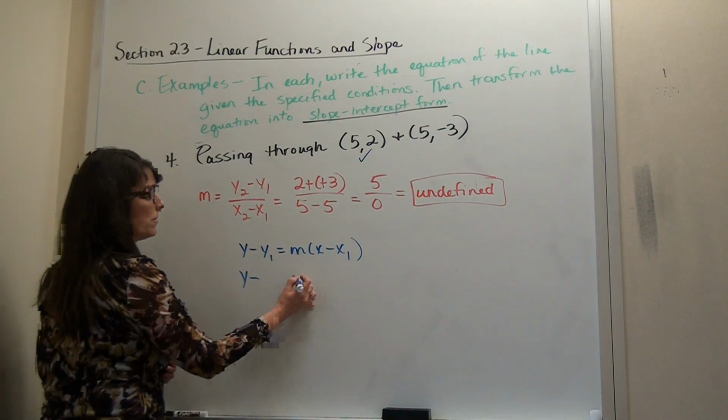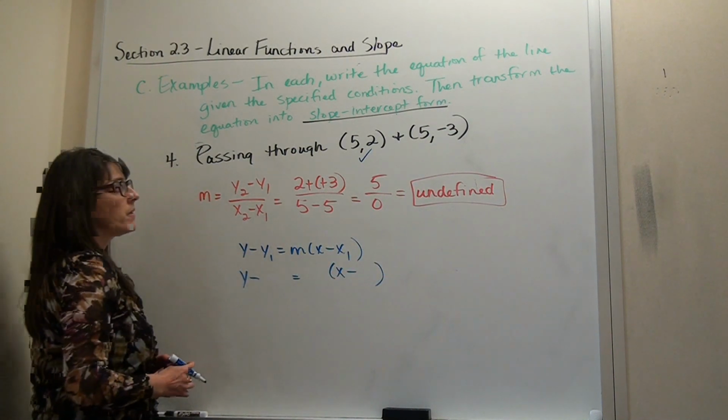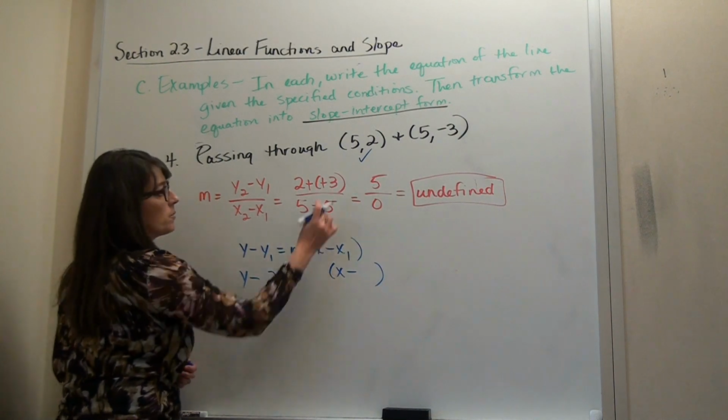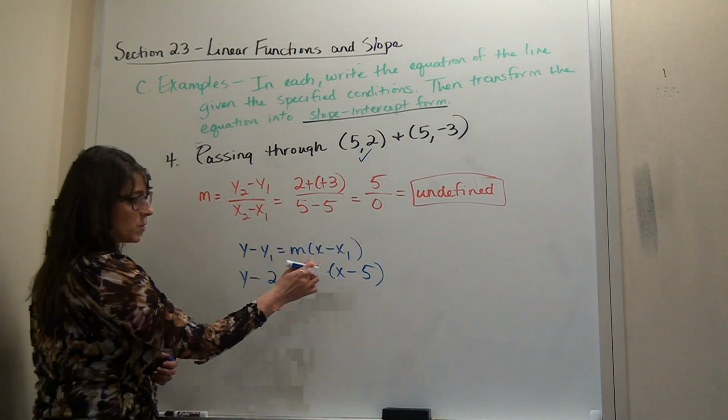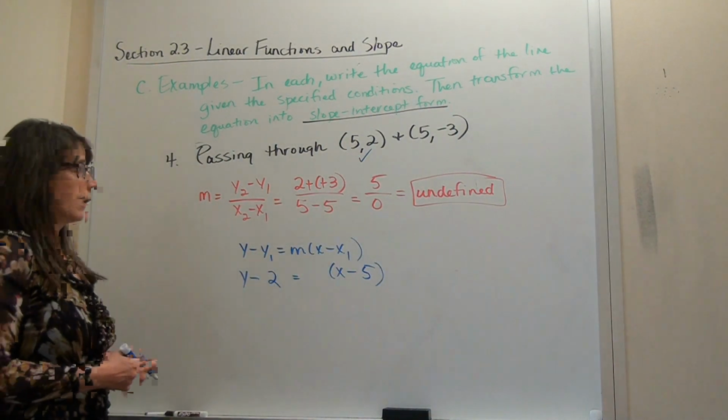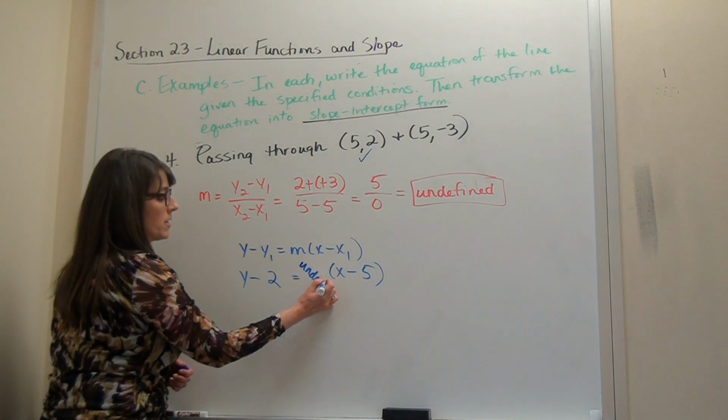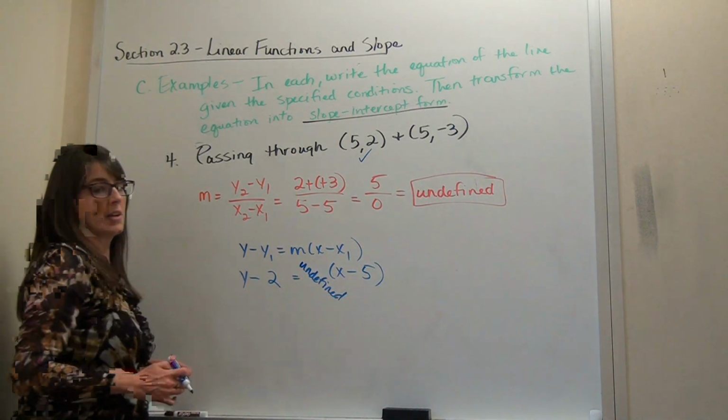This is going to be a variable. That's going to be a variable. I'm going to put my 2 right here. I'm going to put my 5 right here. And the problem is, what am I going to put right there? I can't put a word in there. That makes no sense at all. So now what?